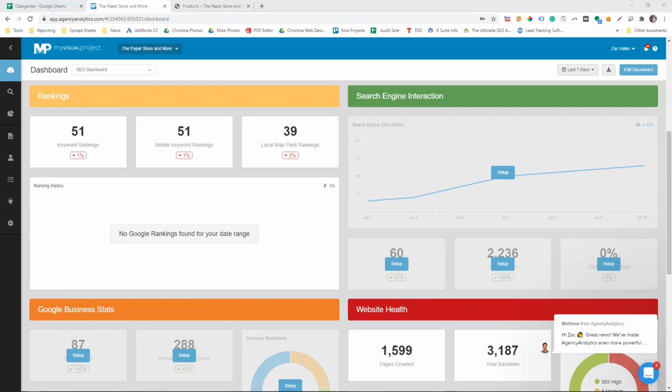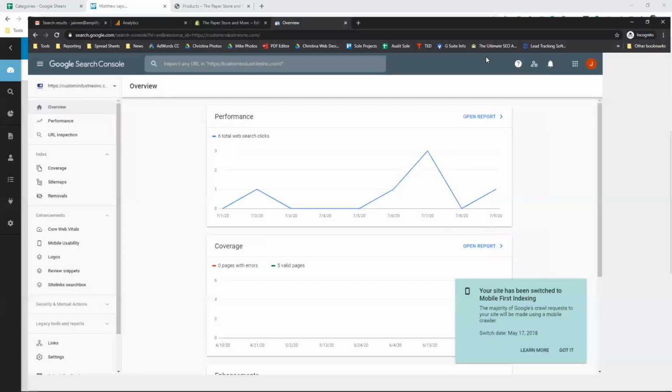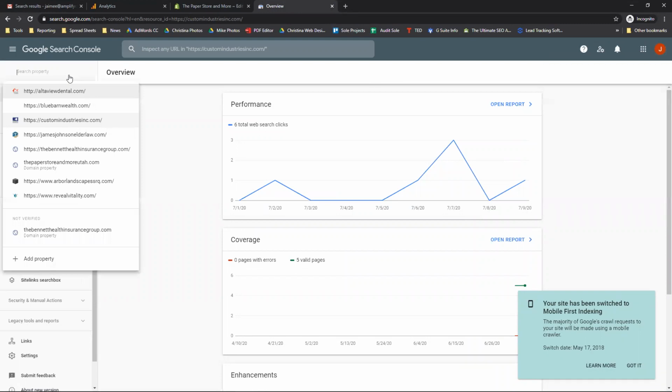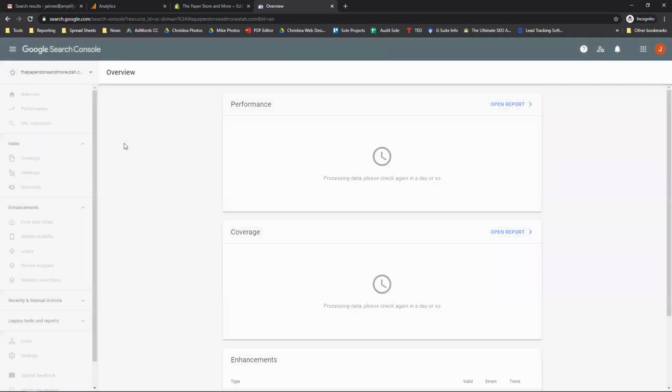It used to be webmasters.google.com. I think that's still forwards over. And I'm just going to sign in as Jamie again. And we just want to see if we can find the paper store and more.